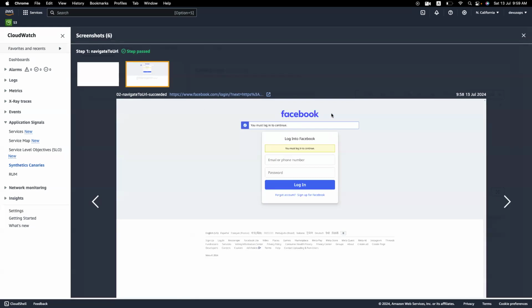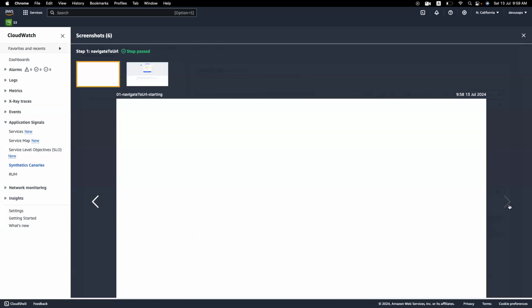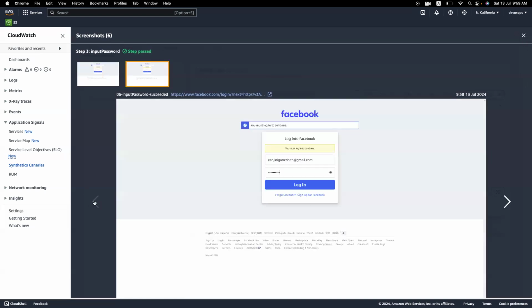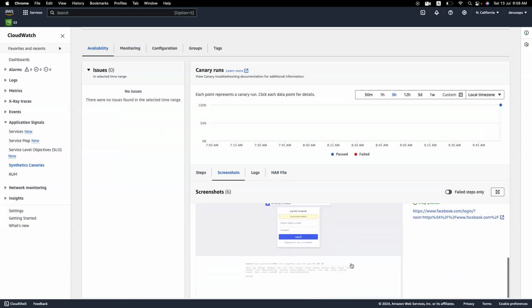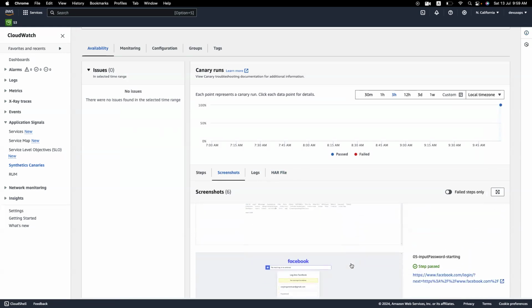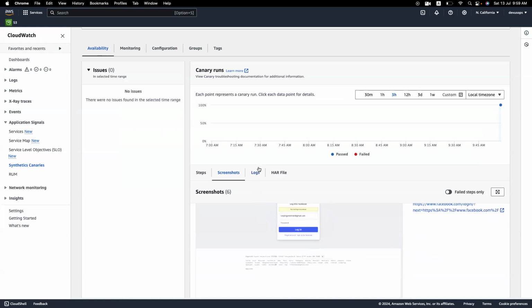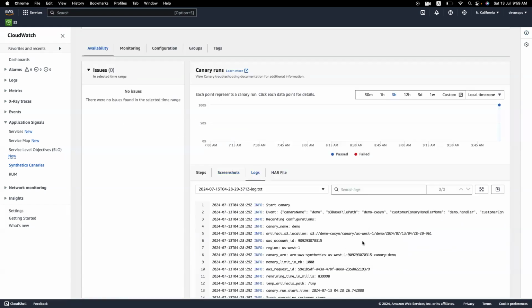It navigated to the Facebook URL and then provided the username and the password. This is the workflow which I had provided, and it did exactly the same thing. It says that the step is passed, which means it was successfully able to log into my Facebook application using the user ID and password.